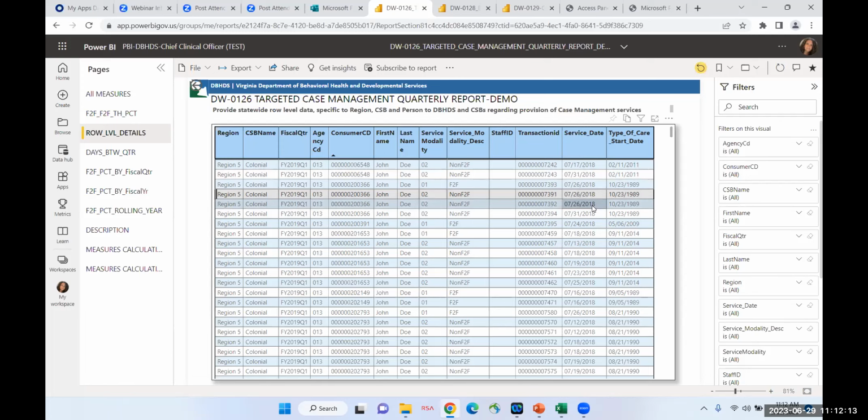So when you're looking through your data, if you see a lot of services on the same day, especially if it was the same person, it might be a question of: is the person just documenting different things throughout the day, different collateral contacts? Did the person key it in twice and not mean to? Maybe the non-face-to-face and the face-to-face was actually the same visit, and they keyed it in 2 times, once as a non-face-to-face and once as a face-to-face. There's lots of different things you can look at when you're trying to figure out, okay, if our percentages have gone down, why have they gone down?